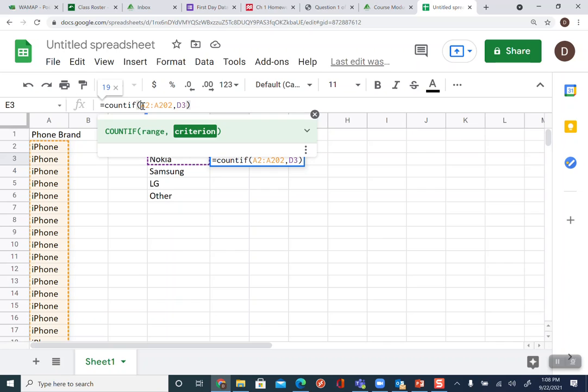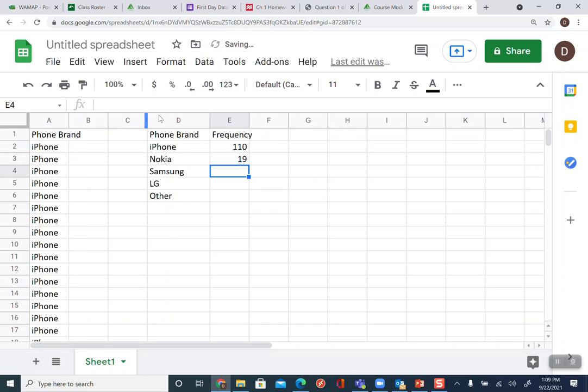Oops, I need to adjust that formula just a little bit. I want to put dollar signs in here so that I fix the row. It's going to be fixed at column A, and I want to fix the rows to go from row 2 to row 202. But I don't want to fix that third one, D3. I want that to auto adjust. So if you go down to the plus sign in this bottom corner, grab that corner and drag down, it will copy that formula down.